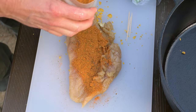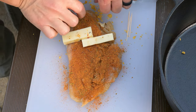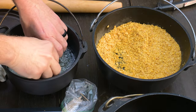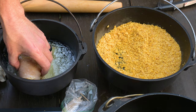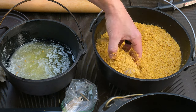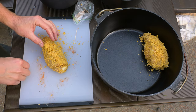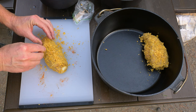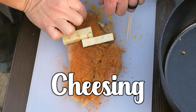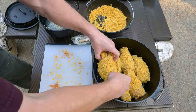Lay out the chicken breast and rub a bit of taco seasoning into the inside surface. Lay a couple of chunks of pepper jack cheese on the end of that seasoned chicken breast, then jelly roll it up. Roll the chicken breast in the butter and then roll it around in the corn flakes. Back to the cutting board — now secure the chicken roll with the three toothpicks. Then add the corn-flaked, pepper jack-filled chicken roll into that dutch oven. Just keep seasoning, cheesing, rolling, buttering, corn flaking, toothpick securing, and adding the chicken to the camp cast iron dutch oven until you have no more room for any more chicken rolls.